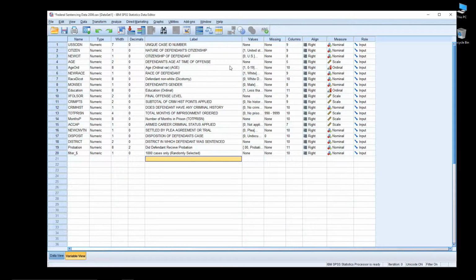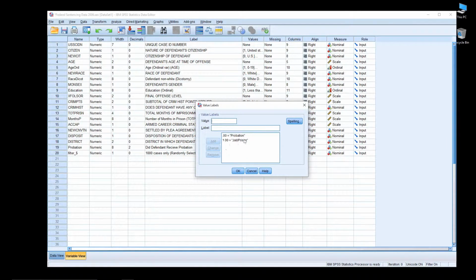So logistic regression, as I mentioned, is when we're using a dependent variable that's dichotomous. Previously, we examined the total number of months in prison, so we were explaining how many months in prison an individual received. However, today, in order to demonstrate a dichotomous variable, we're going to be using probation. So our dependent variable is going to be: did the person go to jail or prison, or were they sentenced to probation, which was essentially coded as 0 months. So we've been able to create a dependent dichotomous variable. Essentially we're explaining what factors send someone to jail or prison versus what factors allow someone to walk out without any time in an institution.